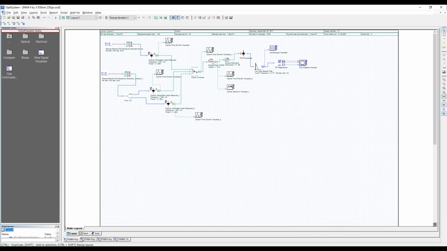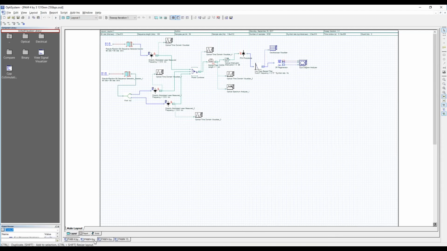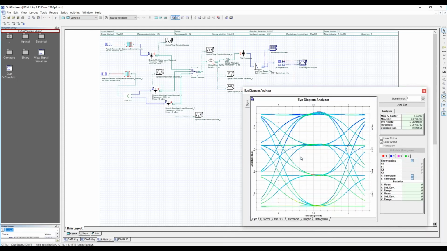Now, for example, you can change the wavelength of the lasers. Here we have 1310 nanometers, and in the same scenario, you can double click on it, you calculate, and then you look at the possible generated eye for the different configurations and different lasers. Here 1550 nanometer lasers. The same scenario, you can calculate. I did the pre-calculation first just to save time, and then you can look at the eye as well.